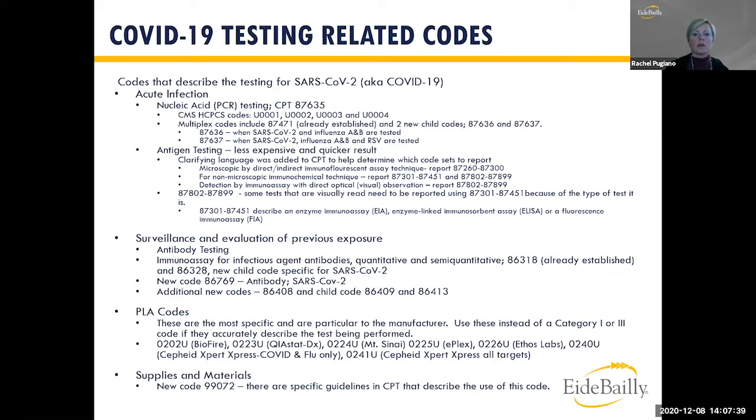So these are things then that when you're having these conversations with the lab, make sure you know what they're purchasing, what the name of it is, and the full name of it, because sometimes they're very similar in name, but they have a little bit of a difference. And I would also caution you that the vendor may steer you towards one of these codes, but we want to double check and make sure that it's the correct code. And at the end of the lab section in CPT, all of the PLA codes are listed so that you can see the entirety of that list and what all of the brand names are that are associated with each code. So you'd want to double check what the vendors share with you.